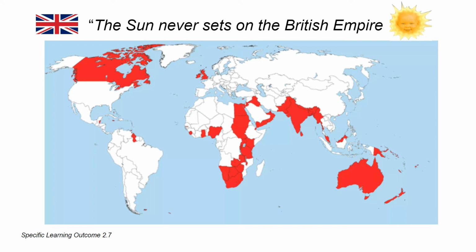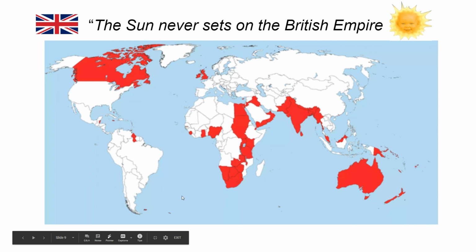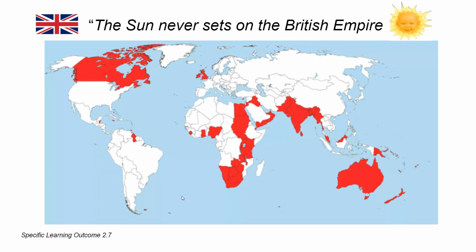The British were also extremely skilled sailors and navigators, which allowed them to explore and explore and explore and set up these massive trading networks, all using ships. Because England as an island is rather small, but the amount of influence and power that they were able to have all across the world is pretty remarkable.